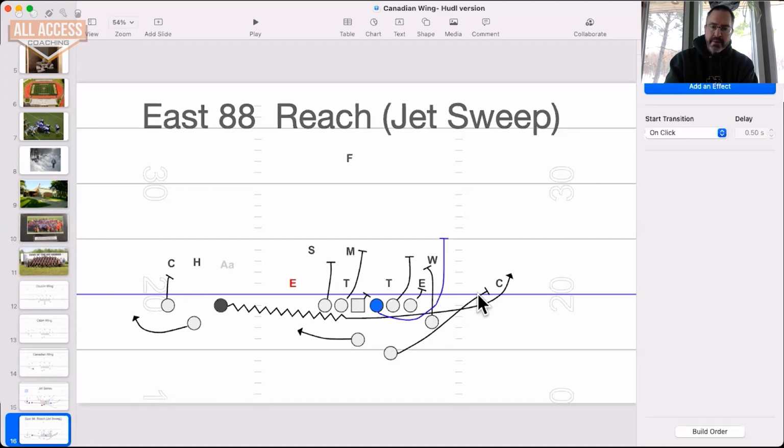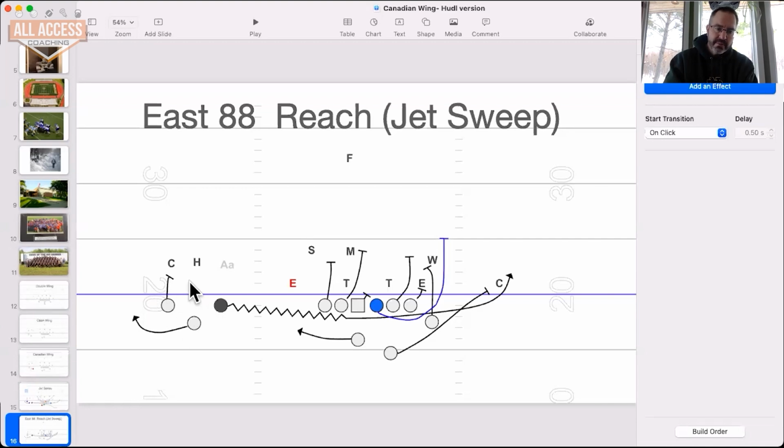I have my tailback go and block the number 1. I'll ask my wing to go and block number 2. We'll do a reach block with everybody else. I pull the guard on him, and I have him run the circle leading up into the alley. On the backside, I'm not going to have these guys even block anybody on the line of scrimmage. They're going to reach and work up to the second level.